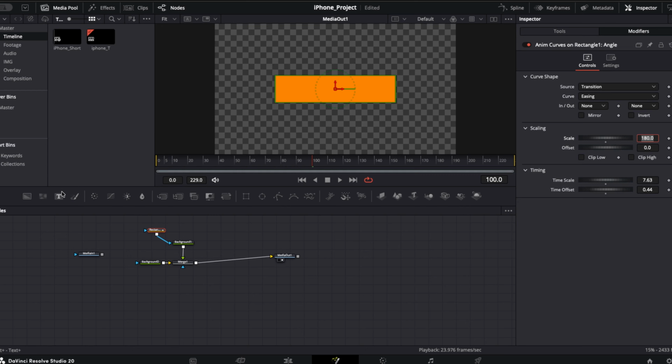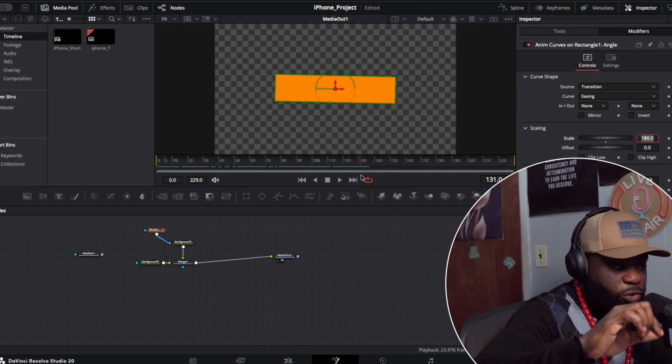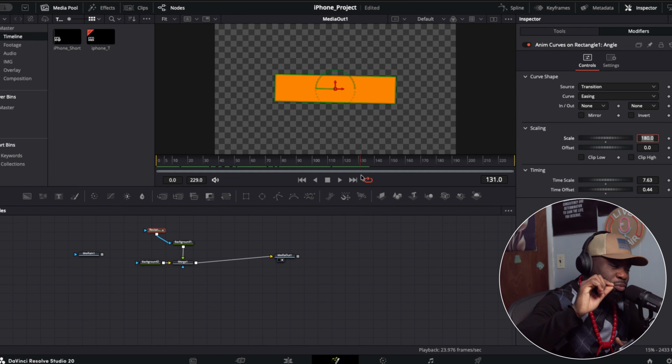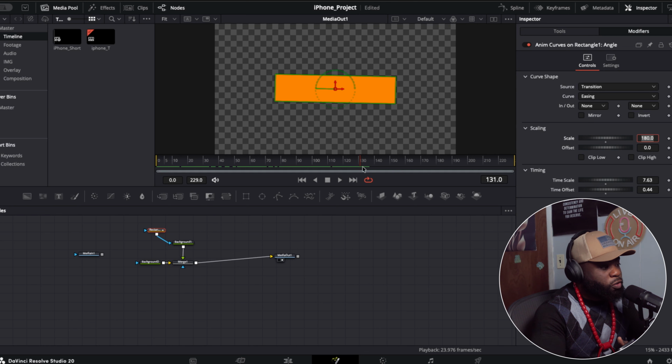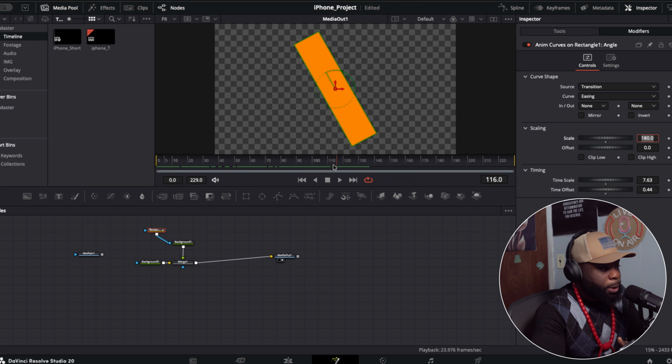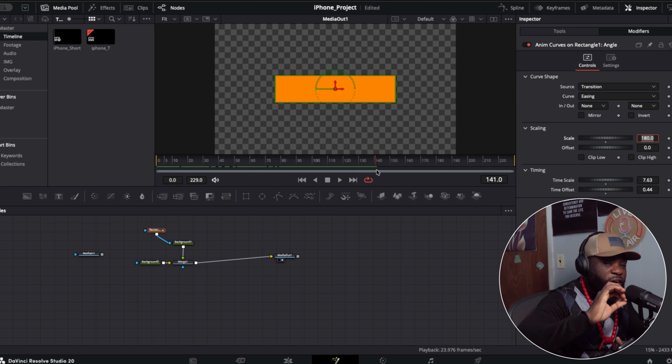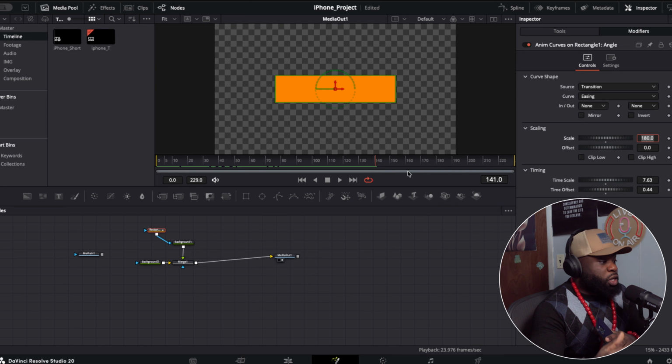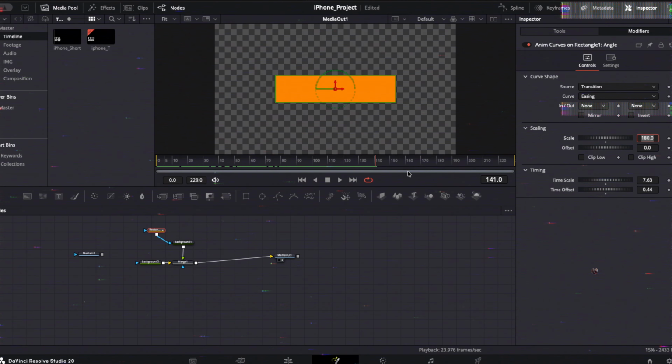Boom. So now let's see. It doesn't start until it gets to frame 100. Then it starts and lasts to frame 130, thereabout. Okay, there's some decimals, so it might not be exactly 130, but it's very, very close. All right, so bang. That's how you could fine tune your animations and fine tune your timing. And voila, that's how you get it.